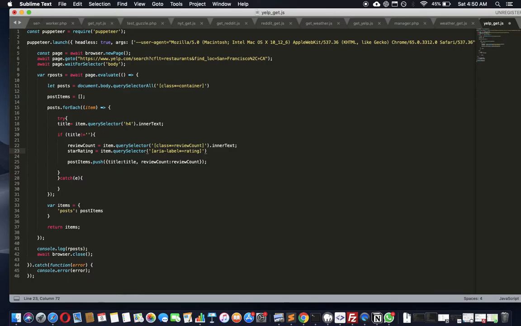No, we go back. Now this gives us the element, hopefully, right? This gives us the element, and before we pass the element here, we don't need the element here. We need the area label of that element, ironically. So area label is an attribute, so we're going to use a get attribute function and then say to it, give me the same thing. Inception, I told you. Here we go. Star rating.